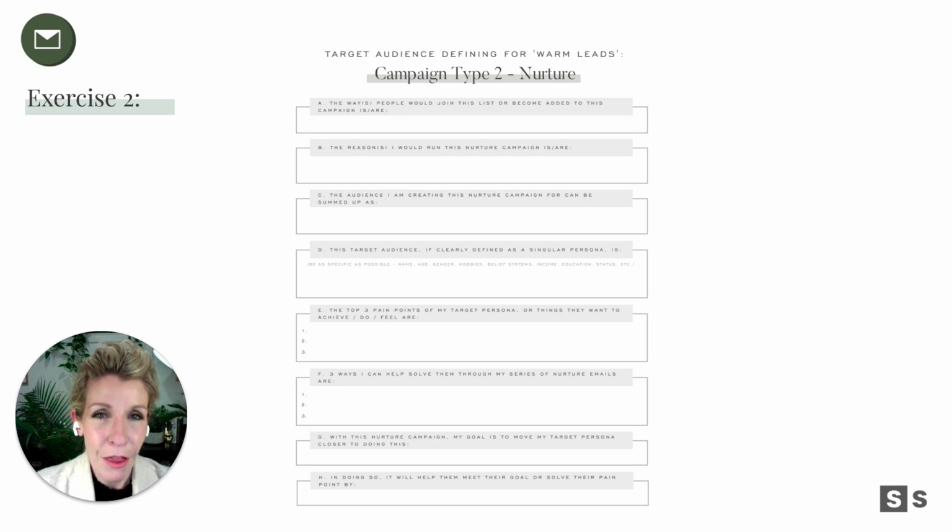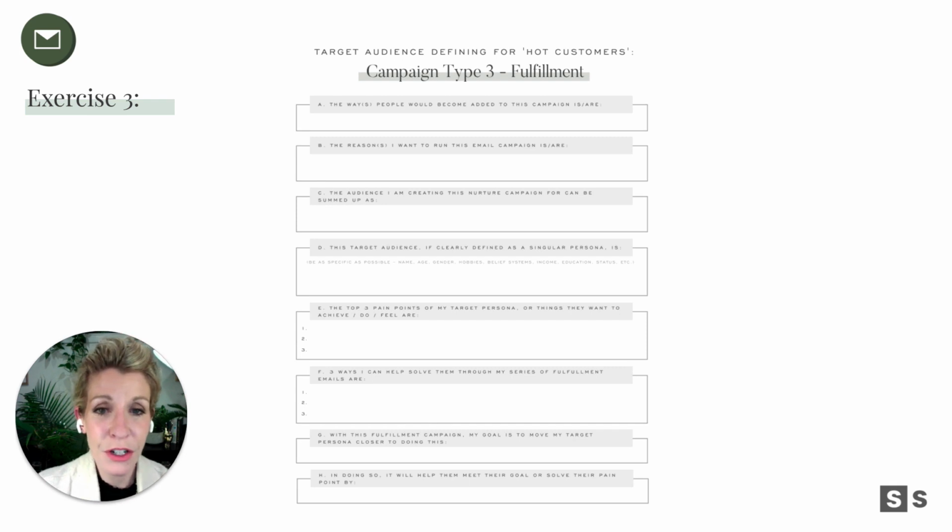So thinking about that persona and what they need, and really, if you're able to define your goal for this campaign or this ongoing series of emails, what is it that will solve their problems? Or what are you basically moving them towards in their pain points? And what's the transformation they might expect? And if you can't define that, then it's still too much about you and your goals and not them and theirs.